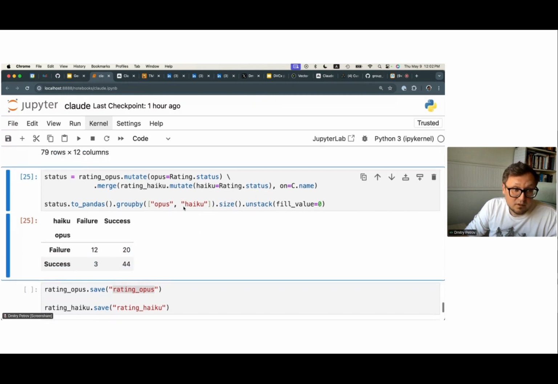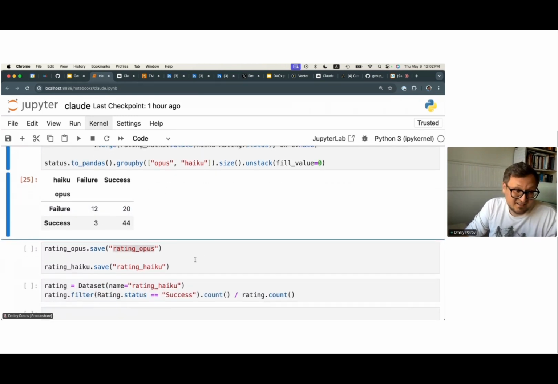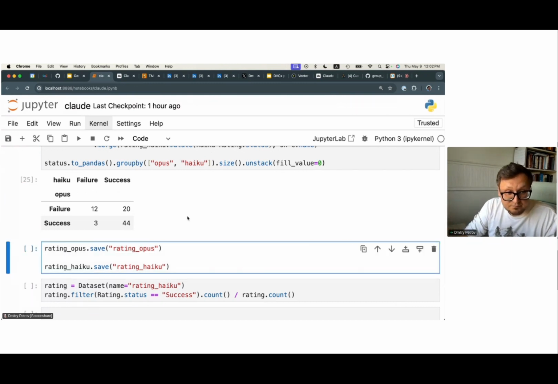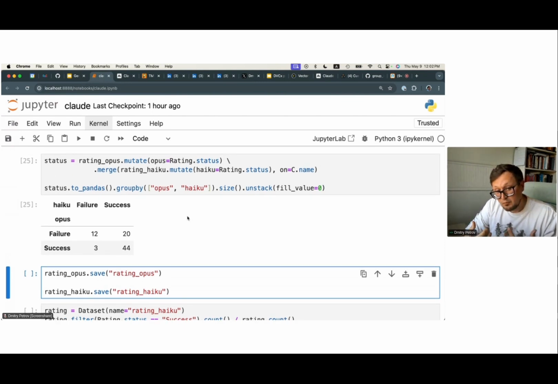So the Haiku model, the cheapest model, is a little bit more optimistic about our rate, and that might be a good thing, might be not. Again, dependent on the application. But the point is, with a good framework, you can get faster to the data structure you prefer to work with: data frame, SQL. This can be translated to SQL, and under the hood actually works on SQL. And you become more powerful at analyzing the result and evaluating your applications.